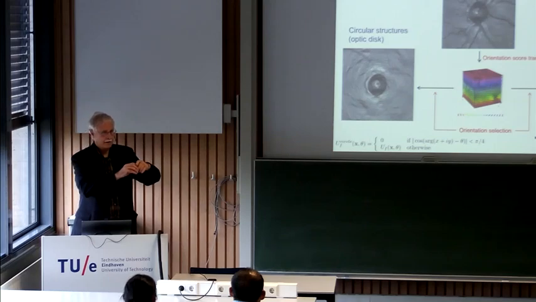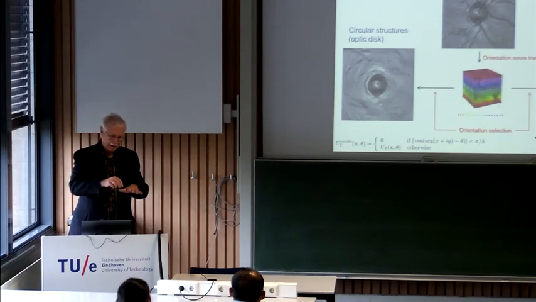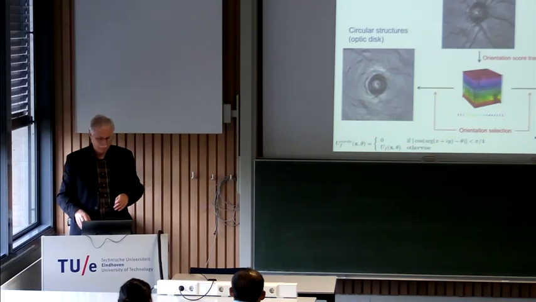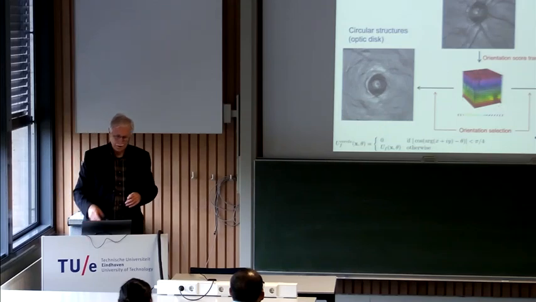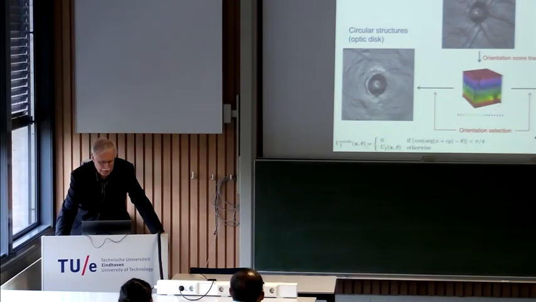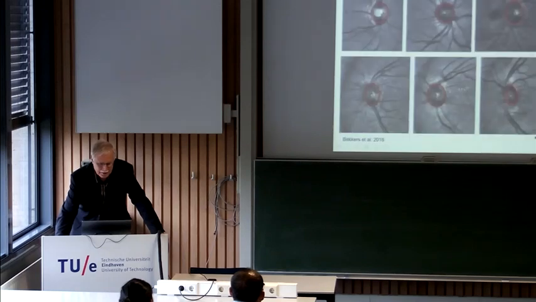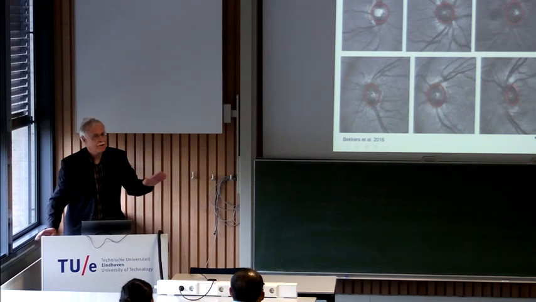That's contextual processing. If you have a map of the Netherlands and you see this is Oude Rijn, Klaverblad, or whatever, the traffic, you know, okay, Utrecht must be right there, because it is related. So you need contextual information. Well, that's exactly what he did. He said, let's look at orientations. He looked at tangential orientations right here. So you got here the directions that are tangent, and here we have the directions that are radial. And with these 2 fields in his orientation score, he could very nicely measure the optic disc in whatever image.